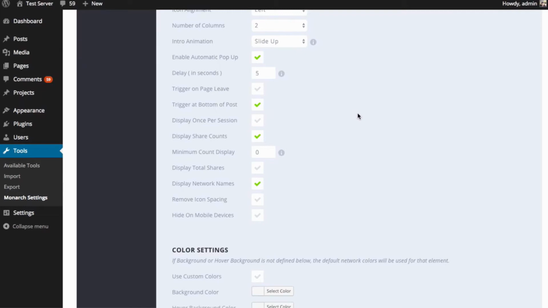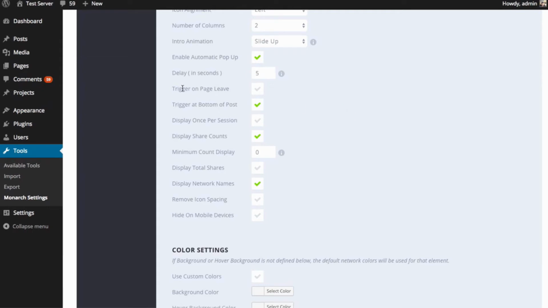Okay, so now we get into the triggers, and this is where the Flyin and the Popup locations are quite unique. You can choose how those Flyin and Popups are triggered based on the user engagement on your page. So there's 3 options. You can choose to automatically show the pop-up based on a timing delay. So if we set that up for the Flyin, and we chose automatically display the Flyin after 5 seconds, then no matter what, when someone visits that page and you wait 5 seconds, they're going to get greeted with the Flyin. So that means that no matter what, everyone's going to see that Flyin.